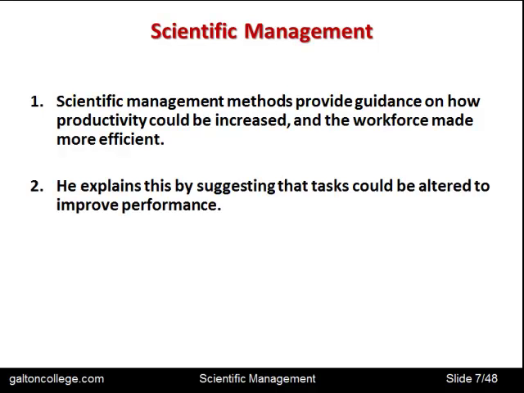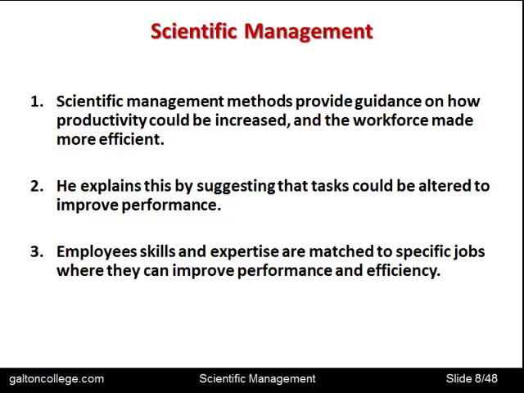He explains this by suggesting that tasks could be altered to improve performance. So the scientific approach to management is a constant quest for efficiencies, looking at tasks, looking at ways of improving the tasks so that productivity is increased, more output can be achieved, more efficiency can be achieved by redesigning the tasks, by reordering the schedules and by generally looking at the work that's required and trying to be more analytical about its delivery.